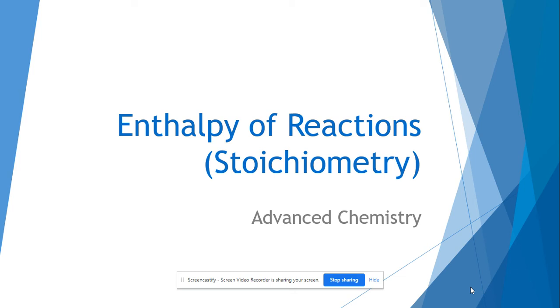Today, we're going to start our section titled Enthalpy of Reactions, and basically, this is going to be our stoichiometry part of this chapter. Remember, we learned stoichiometry at the very beginning of the first semester, and it's going to continuously be brought back up because it is the foundation of a lot of different things that we do in chemistry.